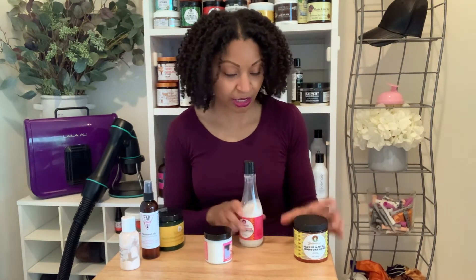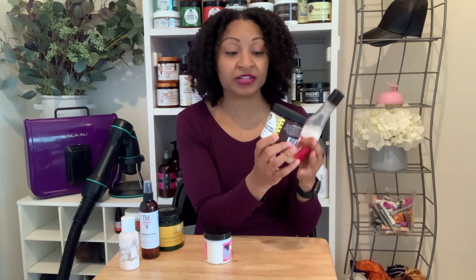Most slip I've ever gotten from a product. I love Soltanicals products — their ingredient lists are fantastic and I'm all about ingredients. She also has the Marulamuru Moisture Guru, which was a really great product as well, but I think the Nutsauce did better with slip and moisture. For that reason, I would say the Nutsauce is better, but the Marulamuru is also a fantastic product on its own.